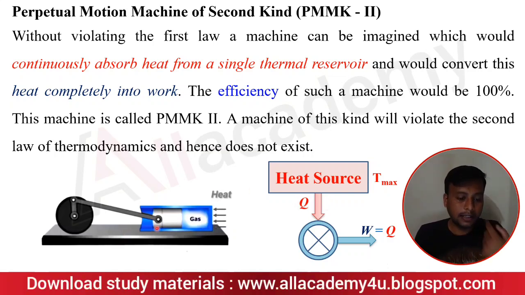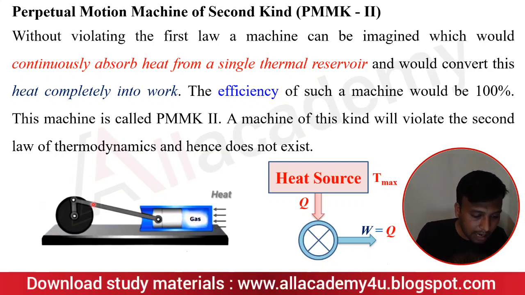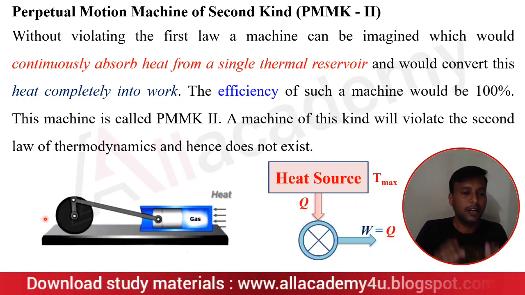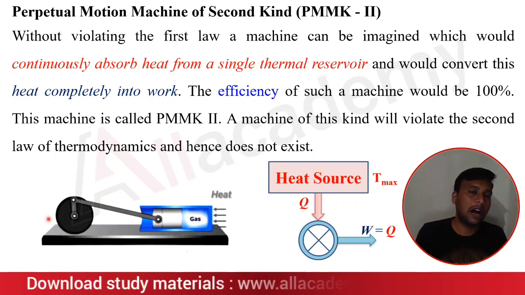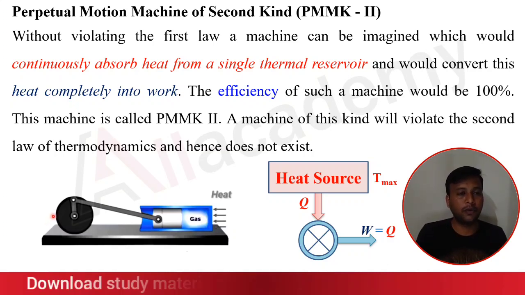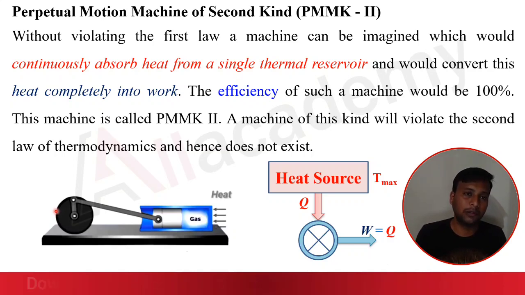Now this can be explained by taking a simple experiment. Assume that this is a piston cylinder arrangement. I supply some amount of heat and it will start to operate. If I supply 10 kilojoules of heat to this piston, and it produces the same 10 kilojoules of work by rotating this wheel, then whatever amount of heat energy is supplied is equal to the work done. So the efficiency becomes 100%. Such machines violate the second law of thermodynamics and are called perpetual motion machines of the second kind.